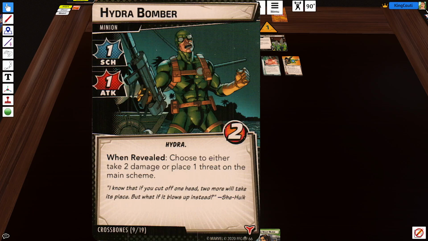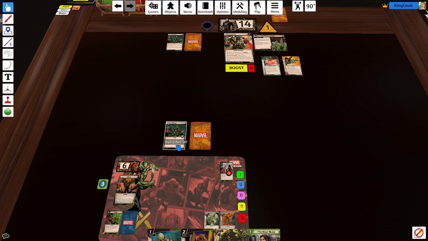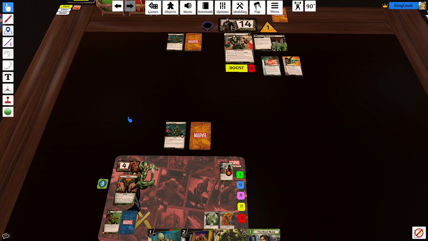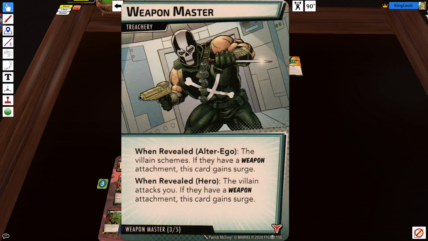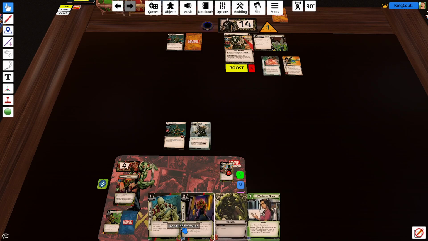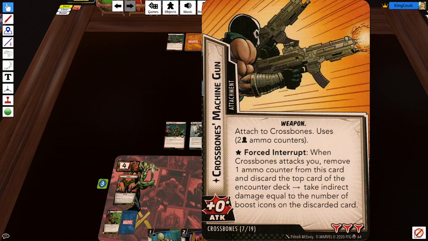We have a Hydra Bomber. We can choose to either take 2 damage or place 1 threat on the main scheme. Interesting. I think we take 2 damage. The villain attacks you. If they have a weapon attachment, this card gains Surge. Okay, so now we're starting to get to the spicy stuff. Okay, so he's going to attack for 2.